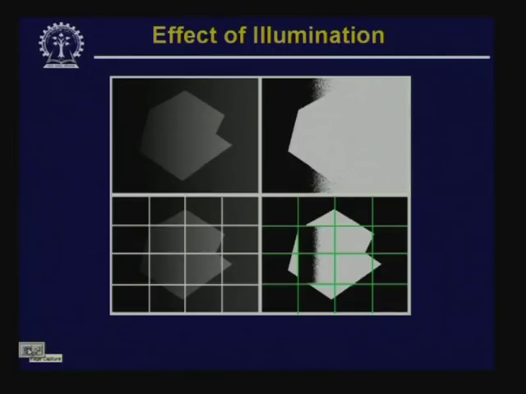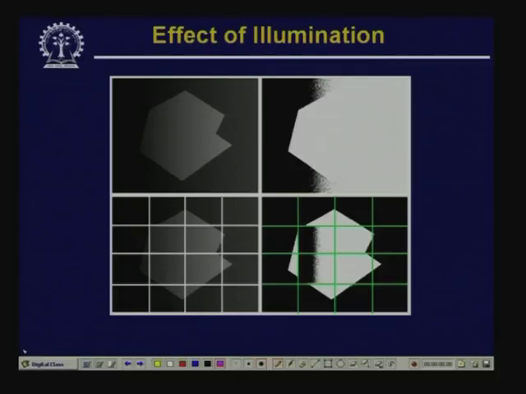So, let us see what you get in this case. As we said, for this kind of image where the illumination is non-uniform, if I apply a single global threshold, then the thresholded output that we are going to get is something like this. Here you find that the thresholding has failed miserably. Whereas, if I subdivide this image into a number of sub-images as given on the left hand bottom, and then for each of these sub-images I identify the threshold, and using that threshold segment that sub-image, the thresholded output that you get is given on this right hand side.